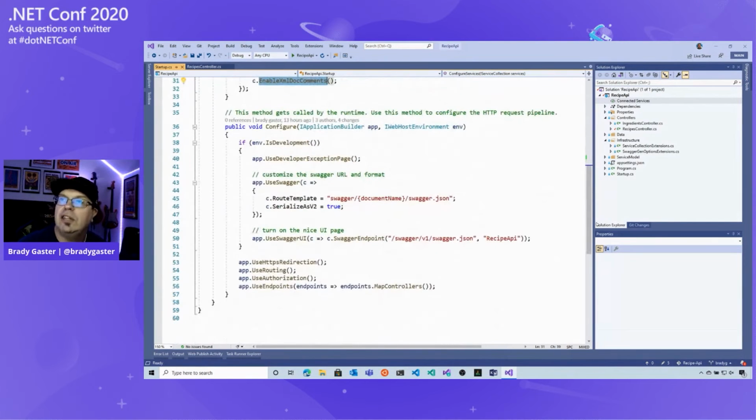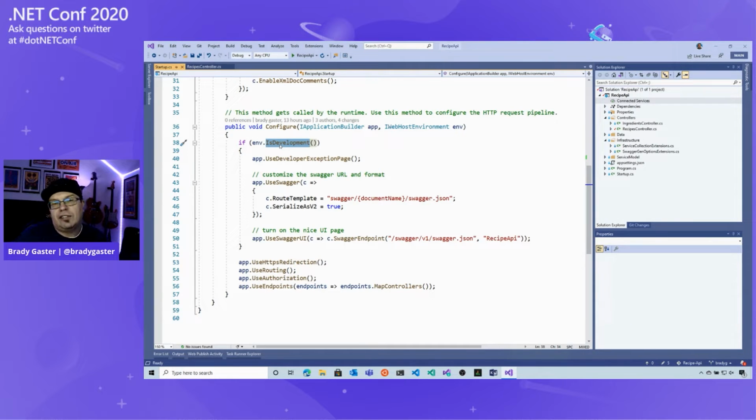If I scroll down here to configure, I want to point out where we're doing this. You'll see here inside of the IsDevelopment check, we're only lighting up the Swagger document generation and the Swagger UI if I'm in development mode. We have a lot of customers who don't mind having that turned on in production. I personally like to turn it off so that I can only enable discovery when I'm in development. If I'm working with somebody in another team, they can try my API out. Once I'm outside of development, or outside of my dev zone, I'll usually turn that off just because I don't want to have accidental discovery.